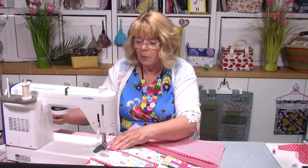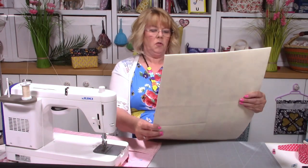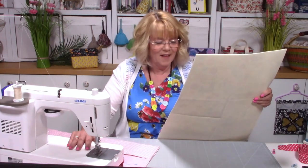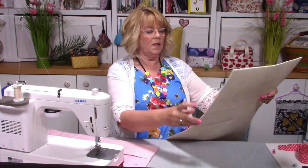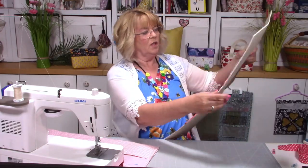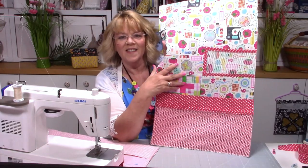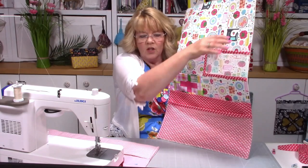That's it, super lovely. So that's our first pocket. And now, because this mesh stretches, you really want to make sure that it's not stretched, but that both ends are the same width. And if I look at this, this could have gone up another eighth of an inch, but you'll see what it looks like. Can you see? So this is our first pocket here. This is the 4-inch pocket with the mesh.